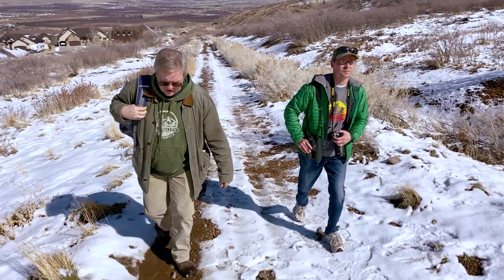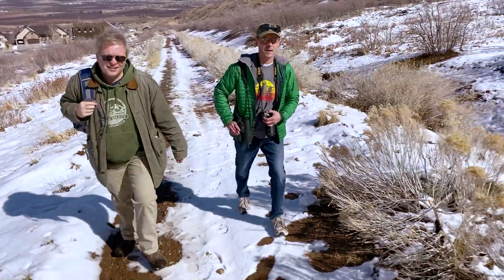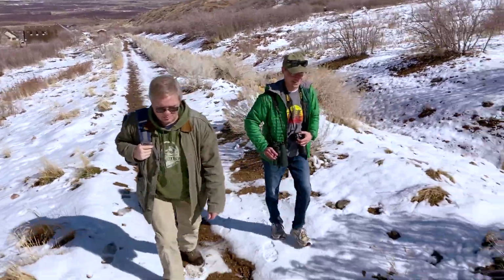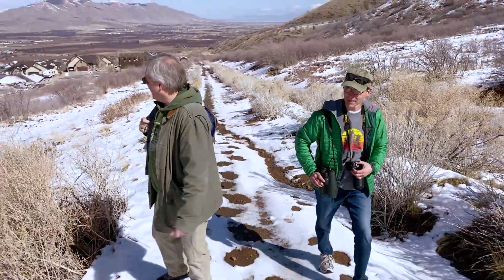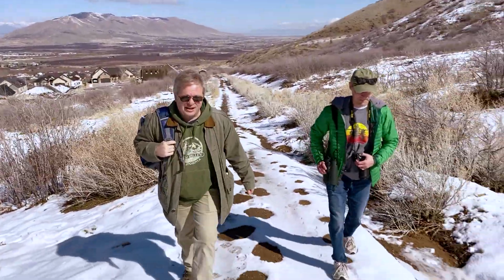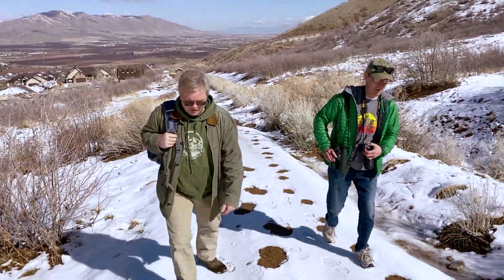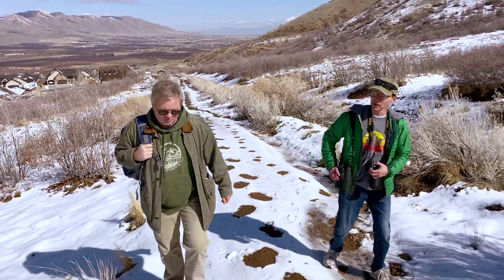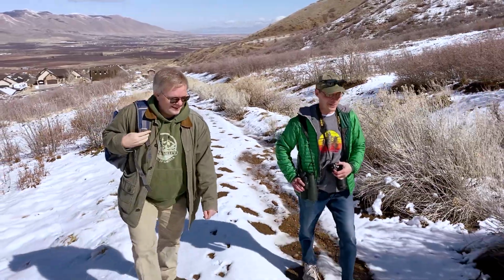So you also teach a general ed class. What's that class called again? It's called Landscapes of Disaster. Don't you just love those names for general ed classes to try to get the butts in the seats? I don't know if this would be a landscape of disaster here, and I'd hate to diss Santaquin, but I think we do have some things that we're looking at here that are related to what you talk about in your class. What is the class about? So we used to call it Introduction to Natural Hazards. Yeah, that's boring. A little more boring. So we get them in there, and then they realize that's what it really is.